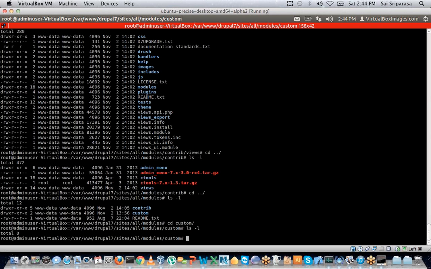At that point this custom directory is going to be full of modules, at a minimum 10, and at a maximum, I'll not give you a maximum, but there will be a lot of modules. So this is pretty much a basic intro of the custom and contrib folders.